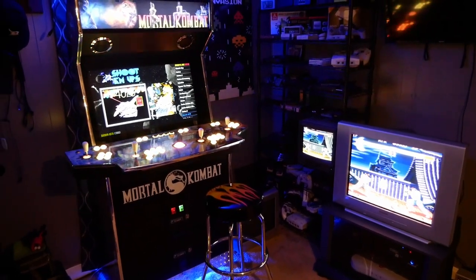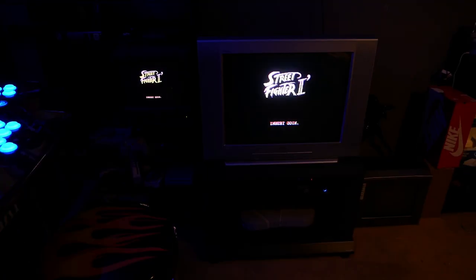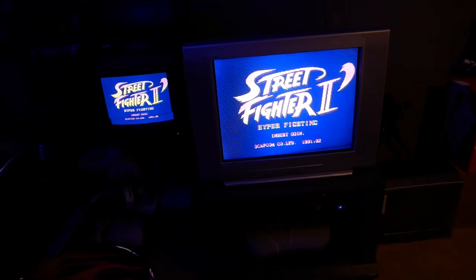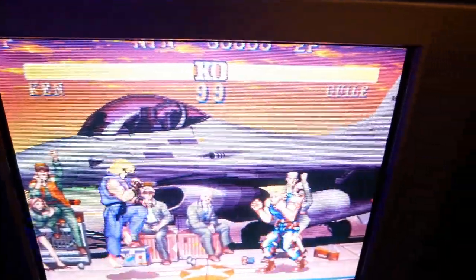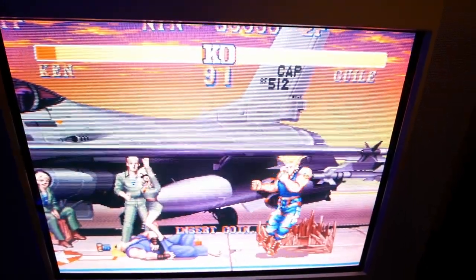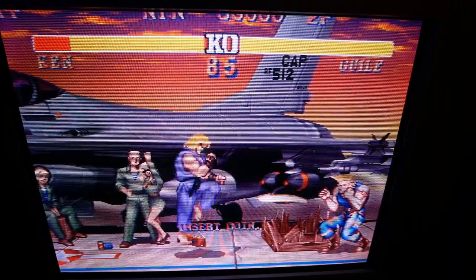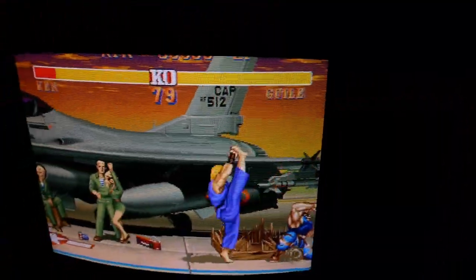So yeah, it was a long repair — an unneeded repair — but in the end I'm happy with it. I know this crappy geometry CRT will be kicking 20 years from now, and like I said it was a good learning experience. But fair warning: if you have an FS120 Sony with the jitters, don't always think it needs recapped.